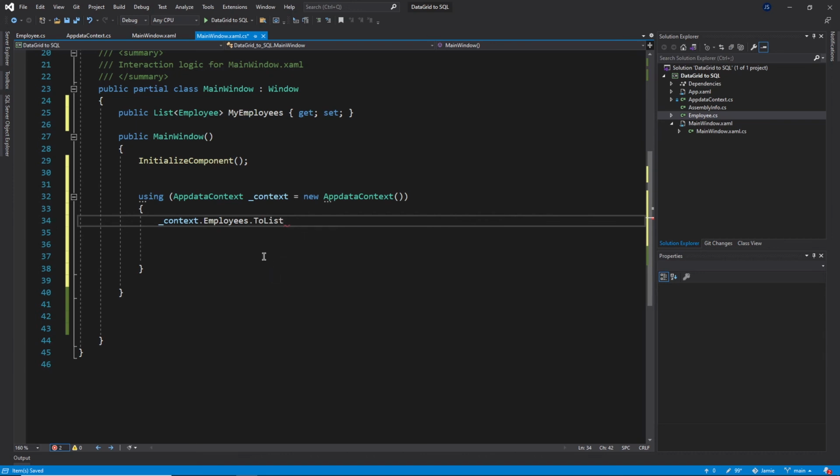Basically what happens here is it's going to query all the employees from the database, and it's going to return a list. And that's the good part about Entity Framework. We deal with queries like objects, basically using LINQ expressions. So I'm going to now save this returned list inside this variable, which is myEmployees.